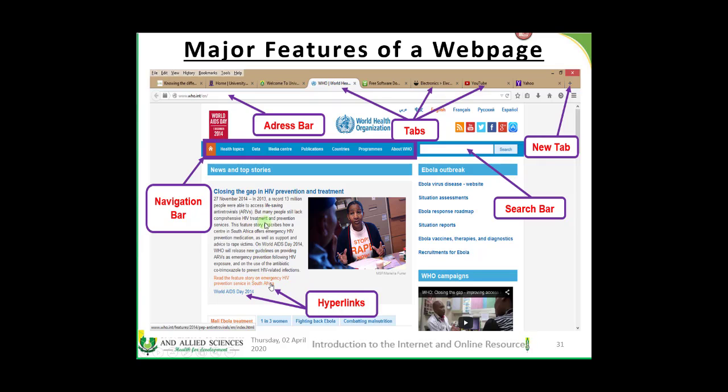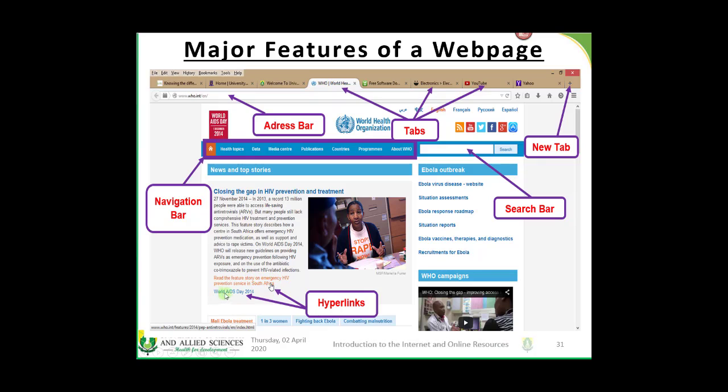And so you start with a small phrase or a picture or anything at all that gives you a summary of what you are looking for. For example, read the feature story on emergency HIV prevention service in South Africa. Now that is a link, and so when you click, it is going to take you to the main page where this particular topic is discussed.